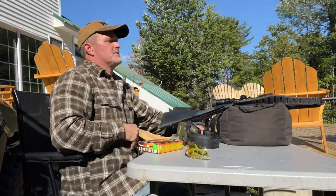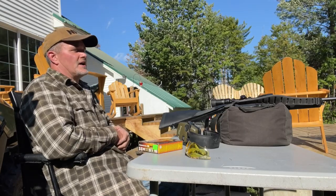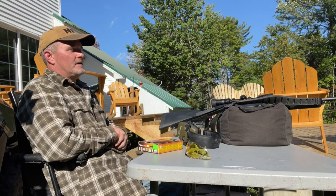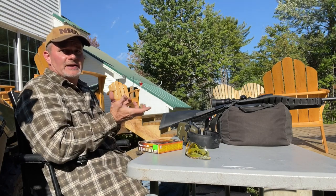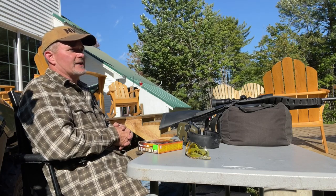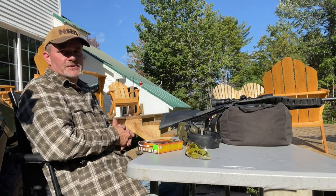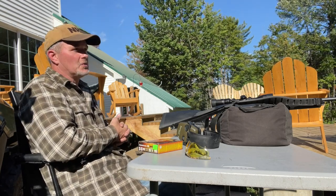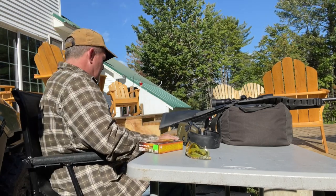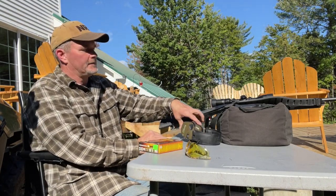But if you want a close range moose gun, deer gun, something like that, you're within 50 to 100 yards, that's all right, as long as you can hold it steady. Usually when you see a deer or something, you're all jacked up anyway, so you do all right. But for target practice, when you're trying to get one MOA or less, that trigger you can't use. It just don't work. So I might trade her in for a bolt action. I kind of like a semi-automatic, like to have one, but the triggers are that bad on them, I don't know.